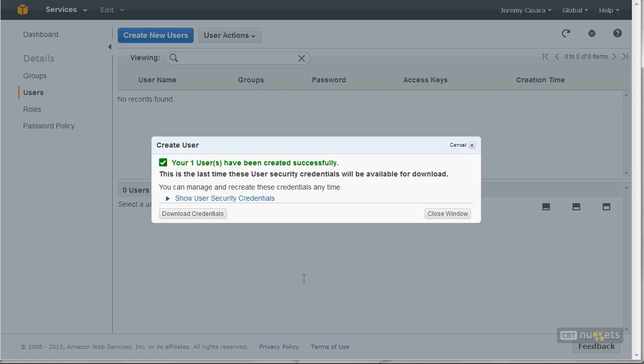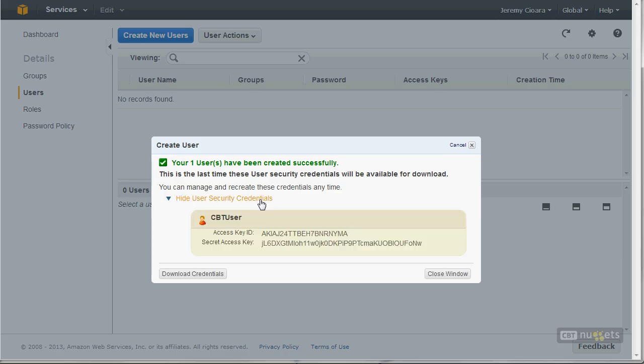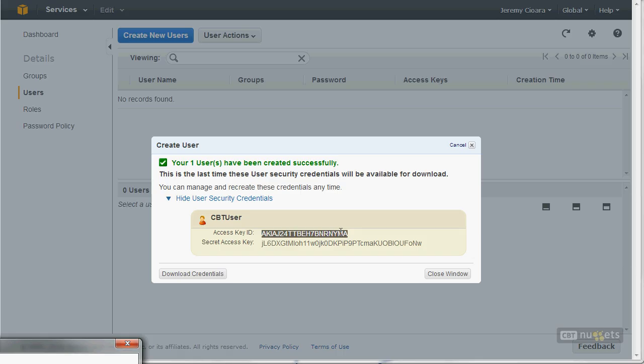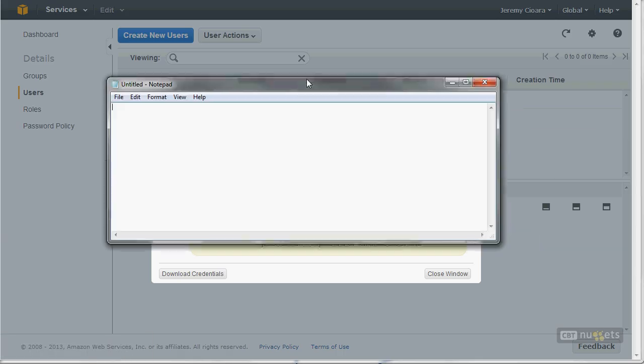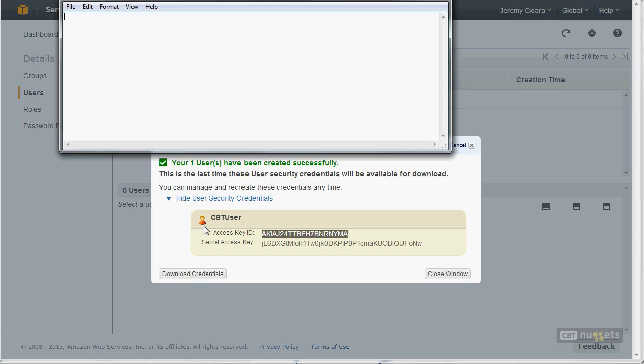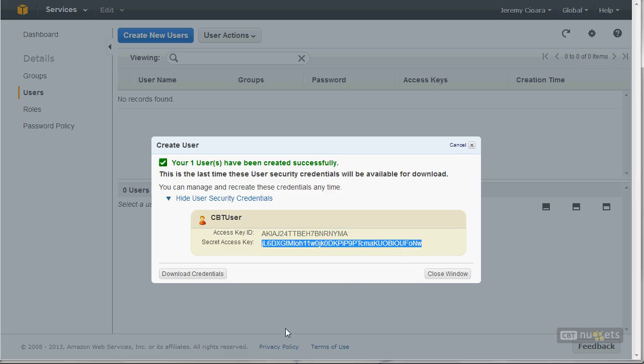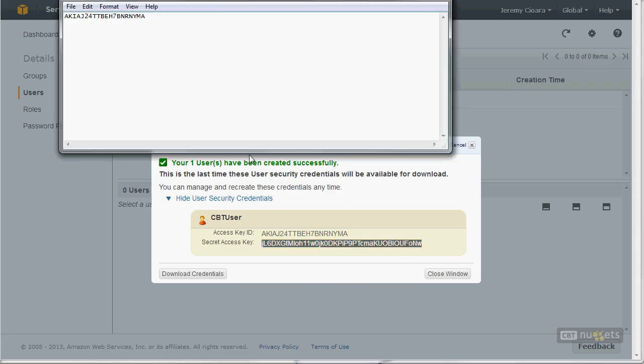So when I do that, it says, okay, I've created this first user. What are his credentials? Golden. You need to put those down somewhere. You will not be able to get them back if you lose them. Now, don't worry. If you have a master account to AWS, you can generate new access keys, but you don't want to have to keep doing that, especially if people are hard coding these in applications and things like that. So I've got my access key here. Let's just put this next to it. I'll say access key and the secret access key. Right there. Think of that like a username and password for the RESTful API.